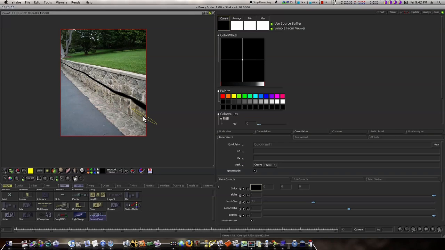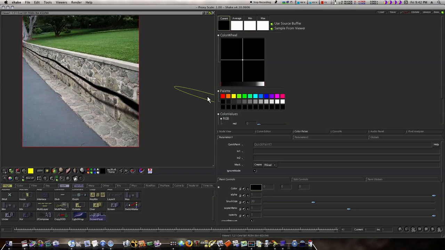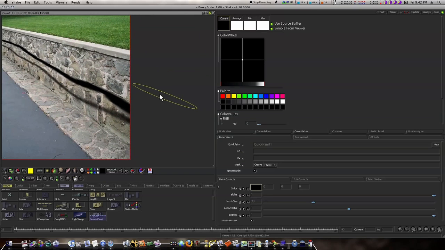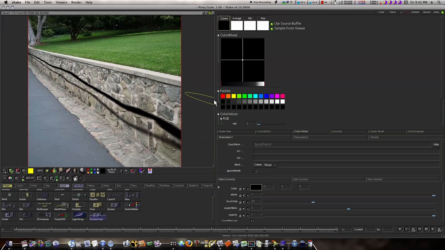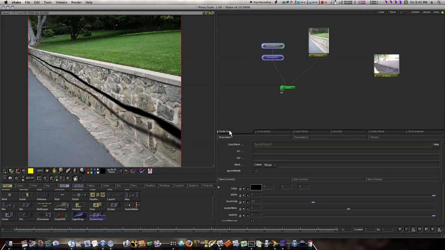And that's because of the perspective. So if I come in here and paint like this, it's going to look like it's being painted right on the wall. And it's going to go back and back and get smaller and smaller, as you see. Now you can see there, I think that doesn't look too bad. So you can see the power of Shake, and it's just an indispensable tool, guys.